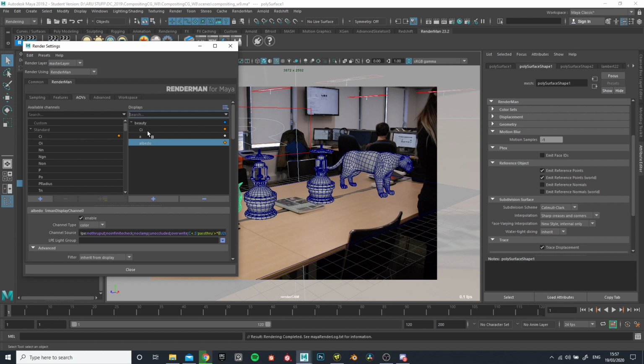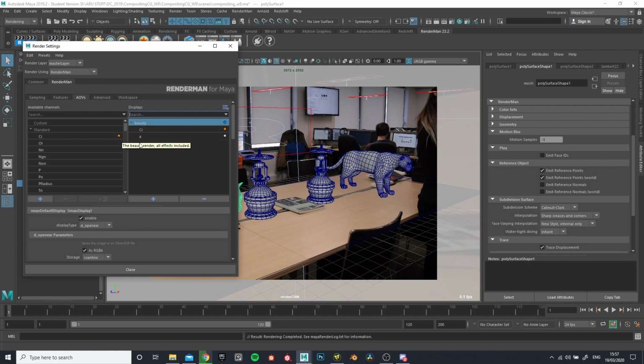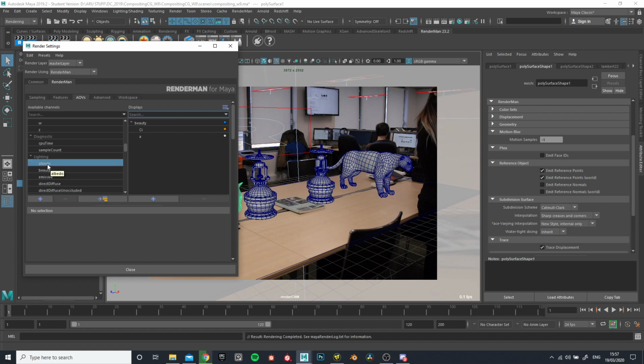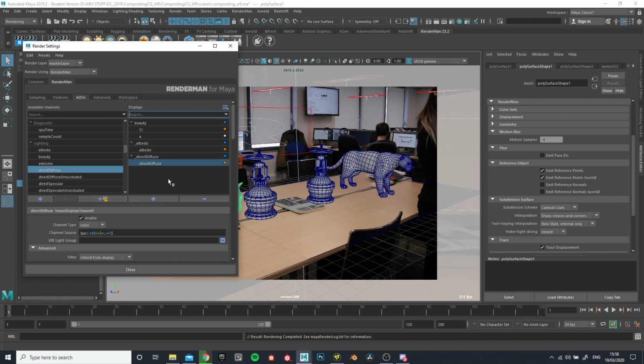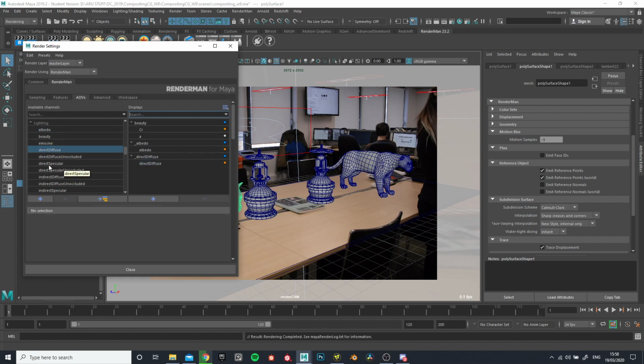So what you should do is, I'm just going to delete that. When you start from scratch here, don't have anything selected, just click here to have that deselected. And then if you go into, for example, albedo and double click, you can see that it creates an extra file called albedo, and I think that will be easier for you guys to manage. So again, deselect everything and then double click on direct diffuse. You see an extra file, and then here direct specular.